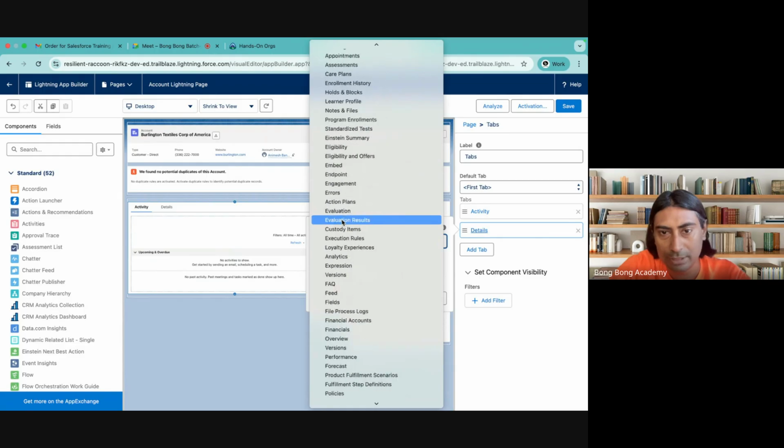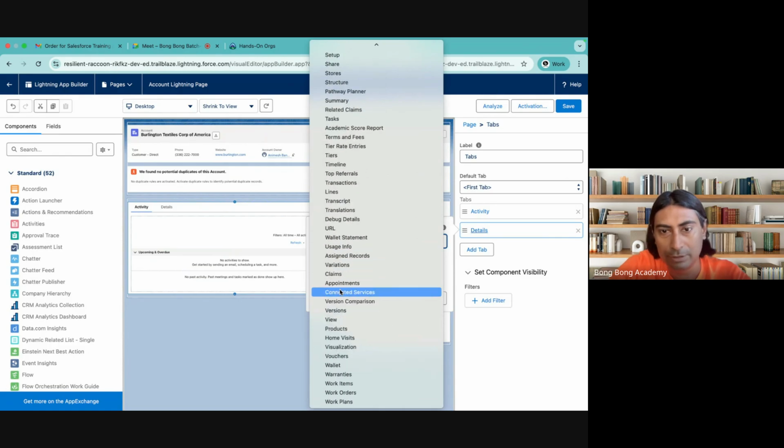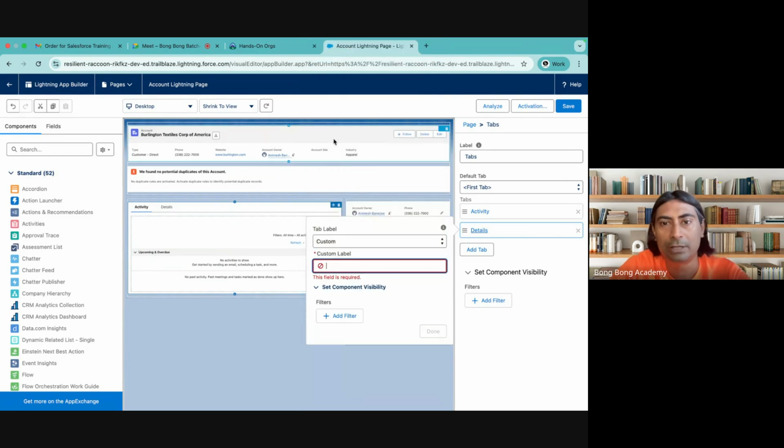Yeah, I don't see that name. Opportunities I can see, but I don't see contact. Right? Are you able to see anything called contact? Give it a clear thought. So you don't create a new tab if it already is there. Otherwise, you can always go for a custom and say contacts.